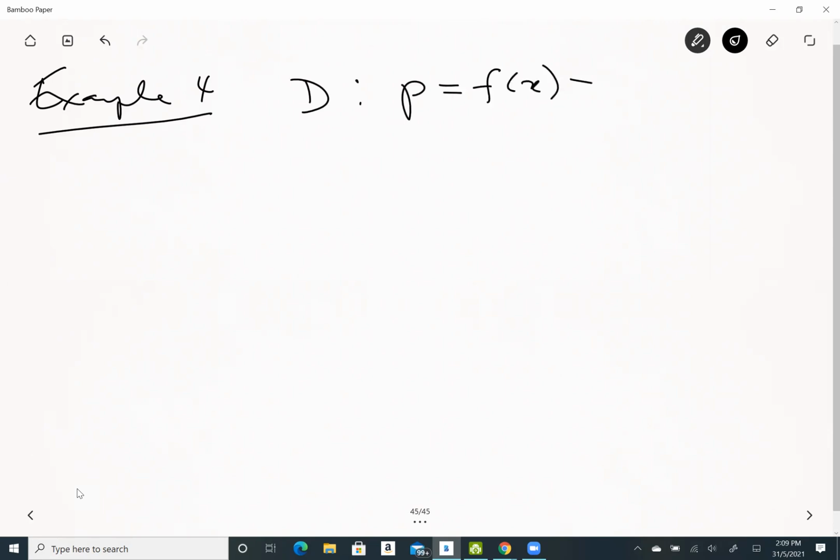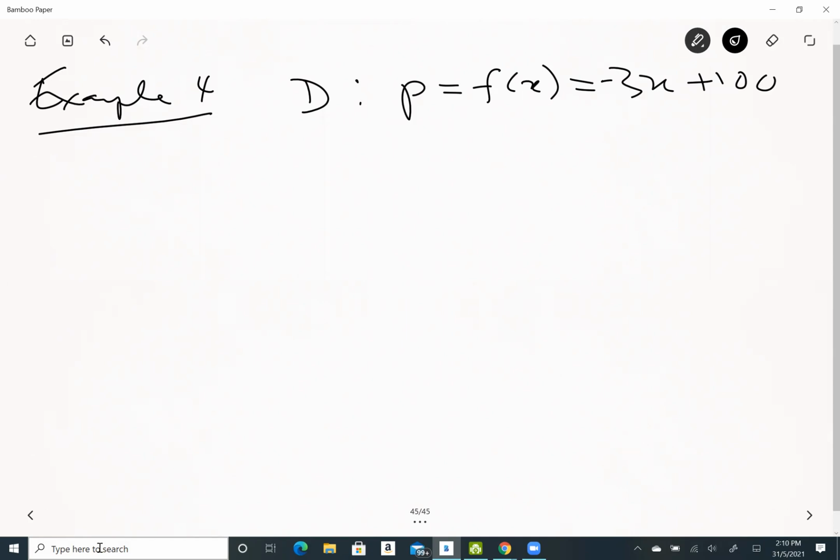So what I will do is change the demand function. Let's say for example number 4, the demand function is P equal to f of x equal to negative 3x plus 100. So we change the demand function, because with the demand function as given there, you will get a log. So that is the demand function.